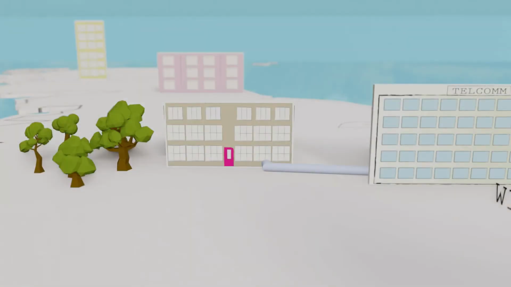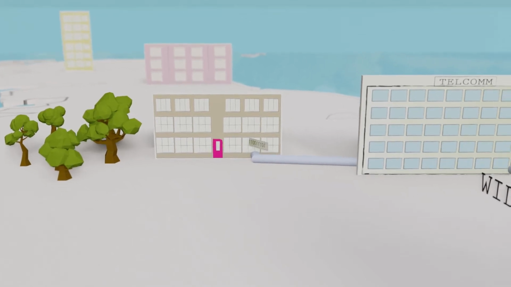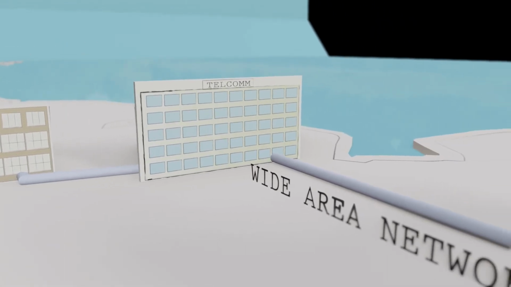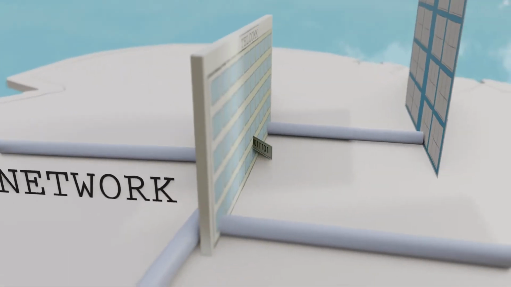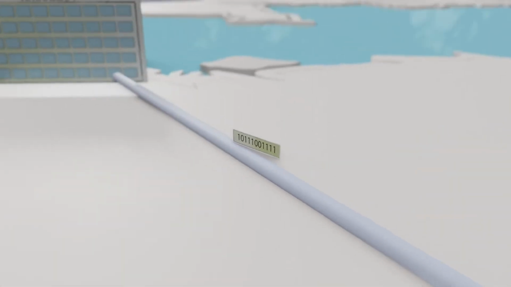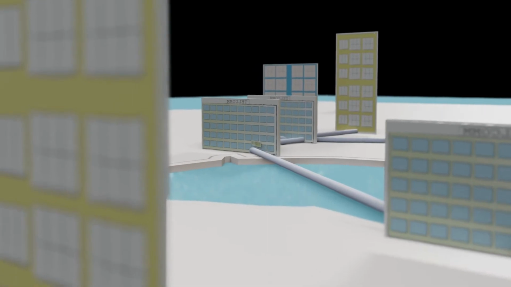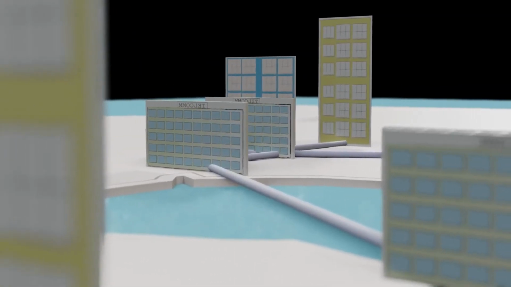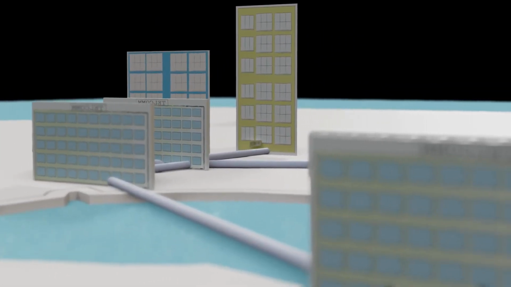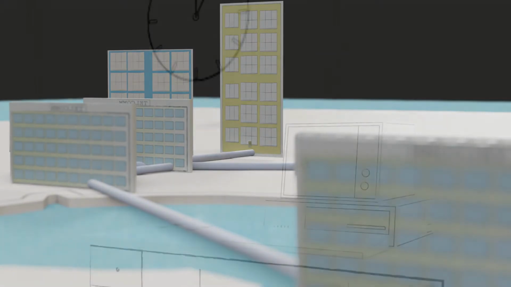When you need to connect devices potentially thousands of miles apart and owned by different organizations, the network is called a wide area network, or WAN. Logically, WANs connect LANs together, and the connections are usually leased from telecoms companies, such as when you use a broadband service. Finally, we have the Internet, which is the overall network connecting all WANs worldwide.